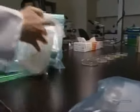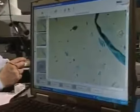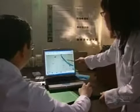The next morning, Frank brings the samples to the lab. We're at EMC Scientific. We're a laboratory that specializes in mold analysis. We also provide bacteria analysis services as well as dust characterization. The first test we're going to look at today is the spore trap. From here, we can see that the slide is quite clean. We don't see any fungal spores here. A dirty sample would look like this.